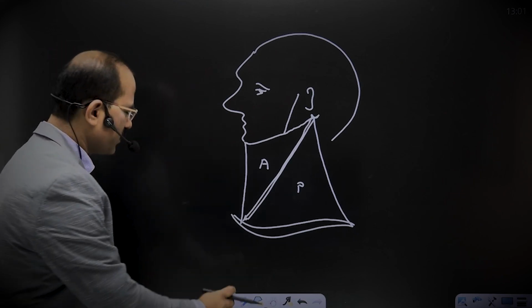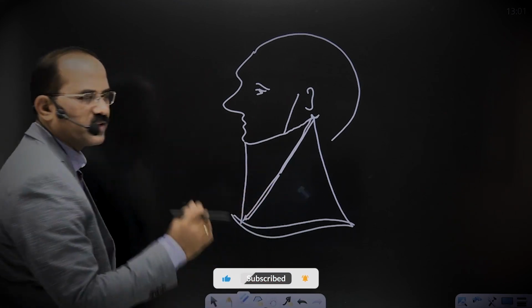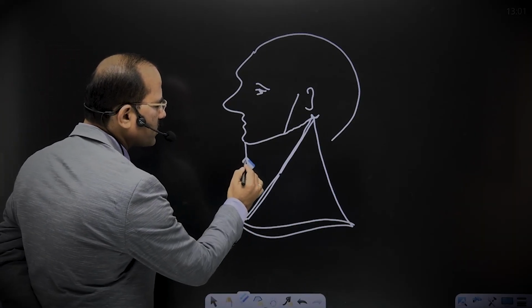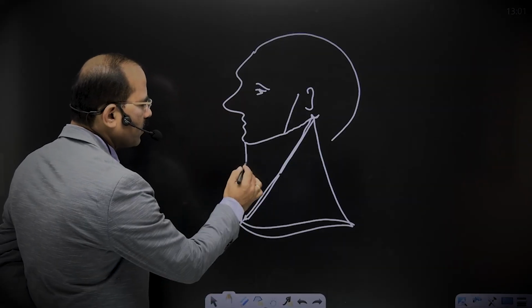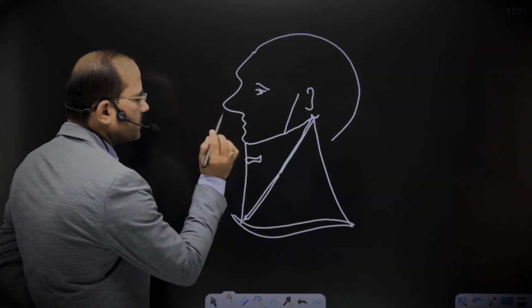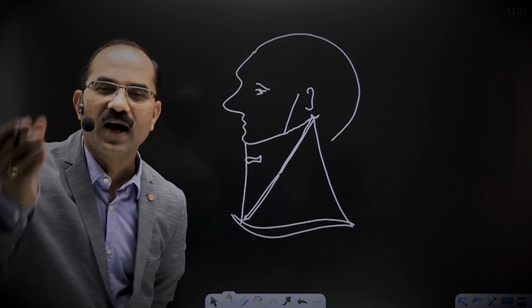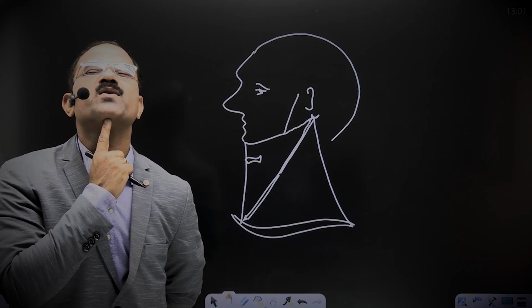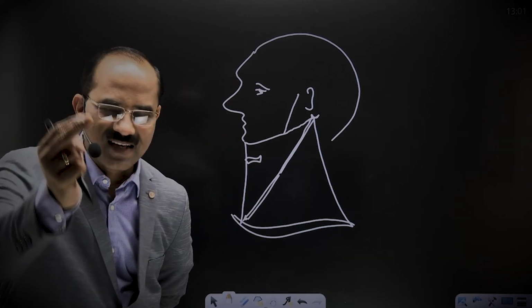Very good. So now let us go further. What are the subdivisions of this triangle? Can anyone tell me what is this bone here? A bone which is derived from the second pharyngeal arch. Any guesses? Right, this is the mandible. The symphysis menti goes straight down. Yes, what is this bone here? Very good. That's the hyoid bone.